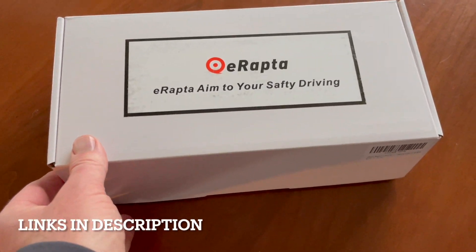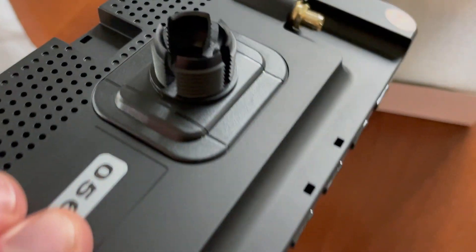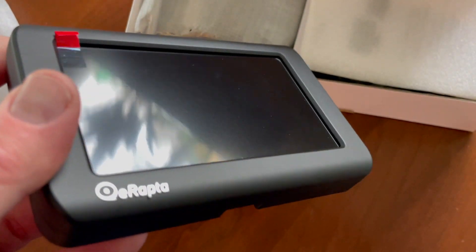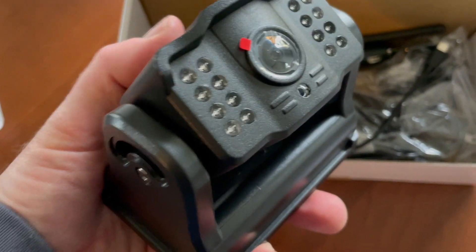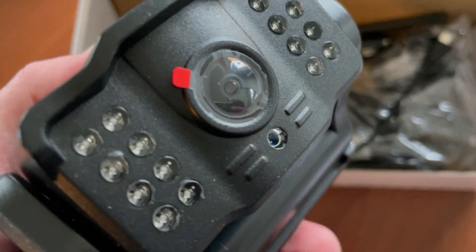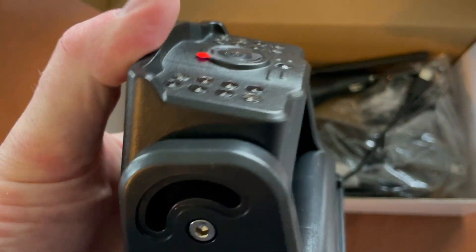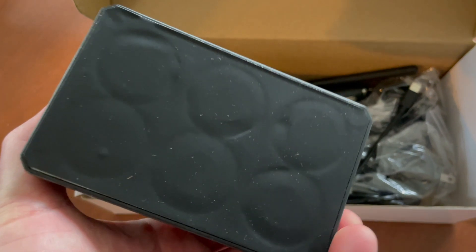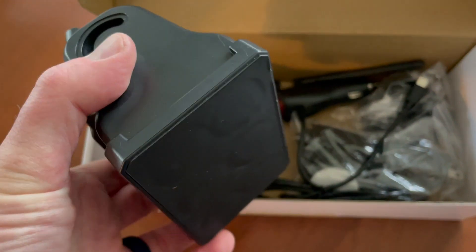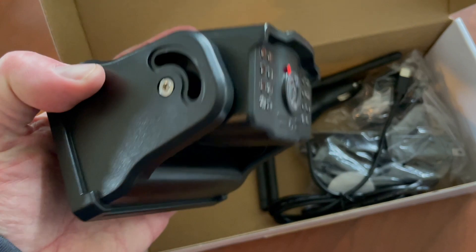Let's take a peek at everything included in this kit. Inside the box we have a few parts. This is going to be our main display screen — it feels like really lightweight plastic so don't expect anything super high quality, but we're definitely going to give it a test to see what the image quality looks like. We've got the main camera unit — you can see all the lights on the outside. The main camera is in the middle with a little sticker covering the lens we'll have to take off. You can see the main swivel bracket that we can lock down to get the correct angle once it's on the van, and on the back this is where we find those super strong magnets. This is what sets it apart — you can install it without needing to drill any holes in the back of your van.